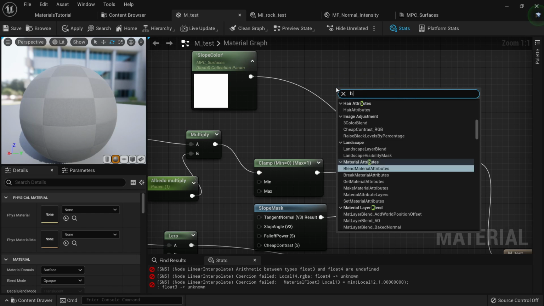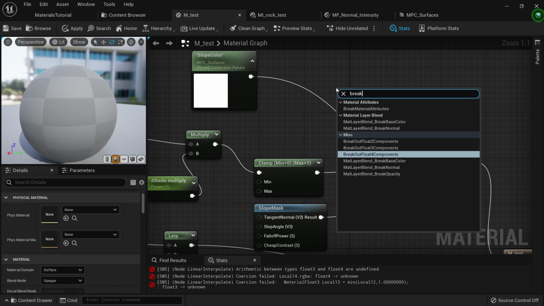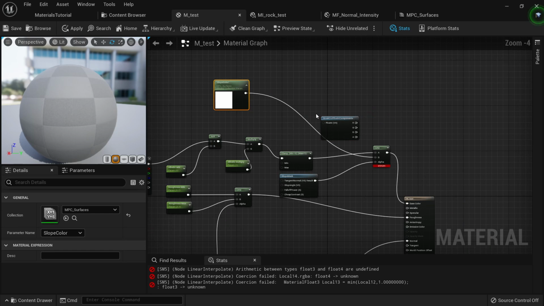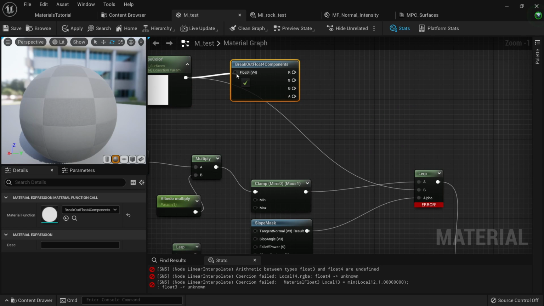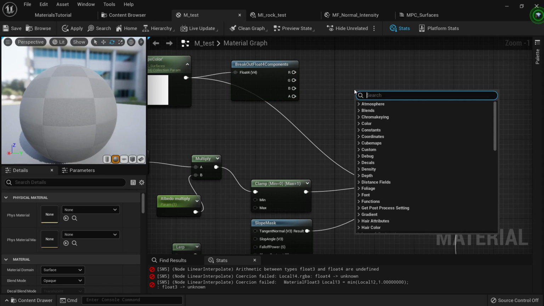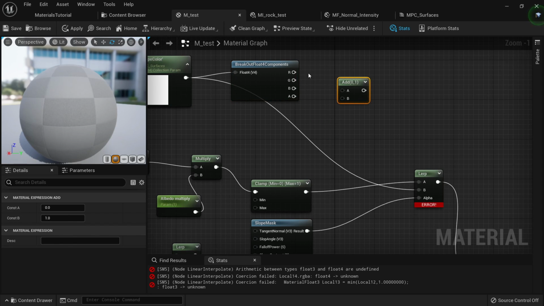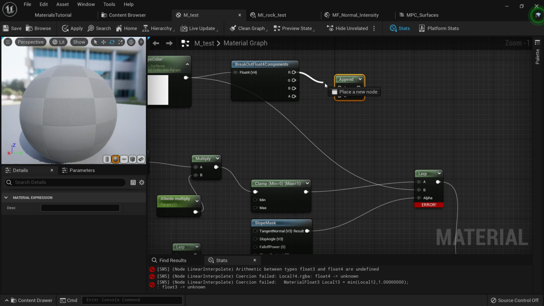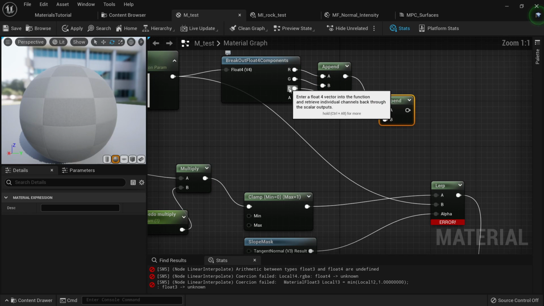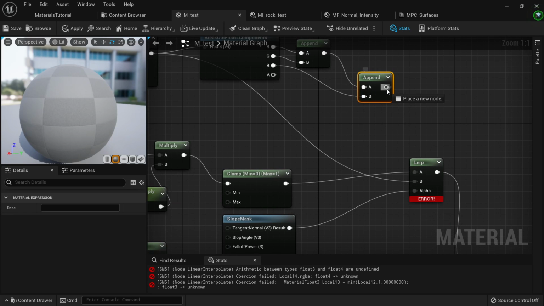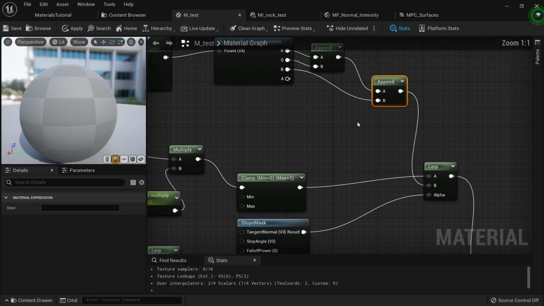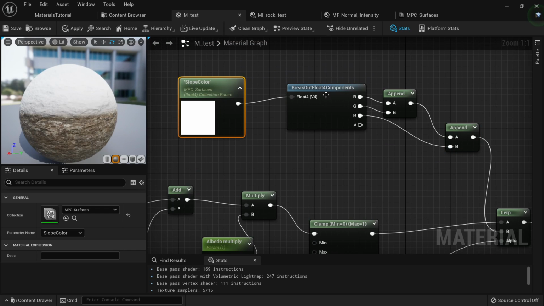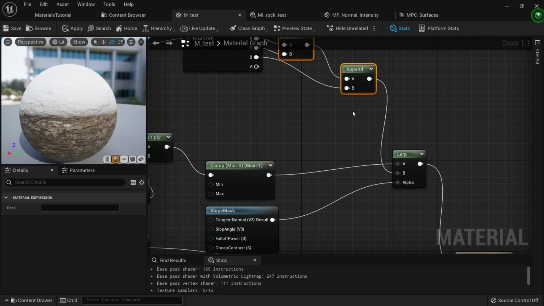Like float components, and the float 4 will go here, and let's append vector, the red one and the green one, and duplicate this one and put it here, and the append one will put the blue one, and we will put it here. So that way we don't use the float 4, we just have a vector 3.